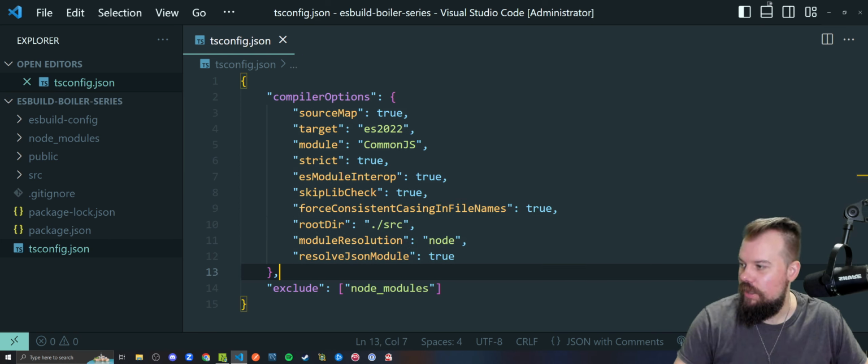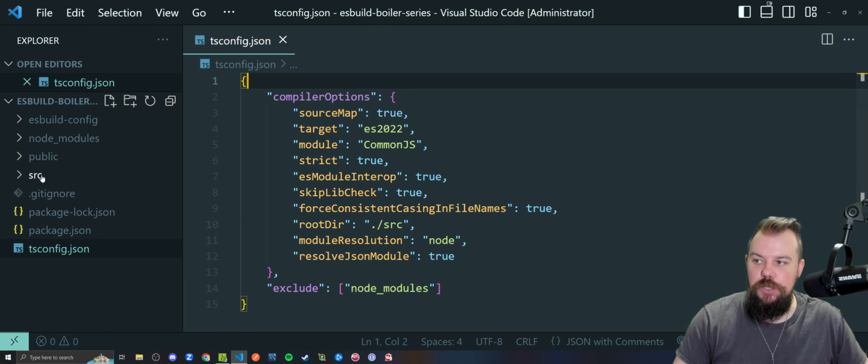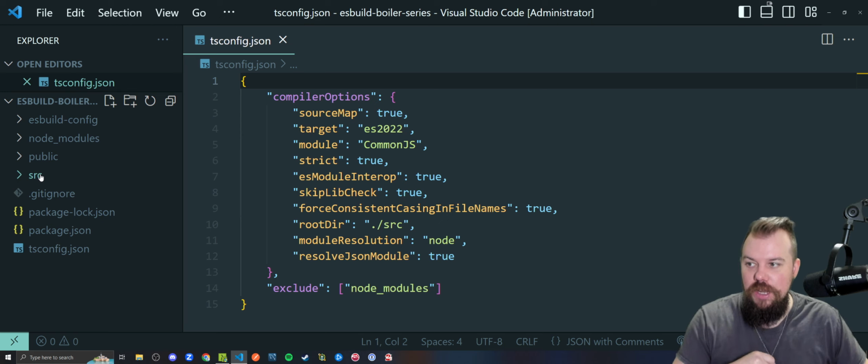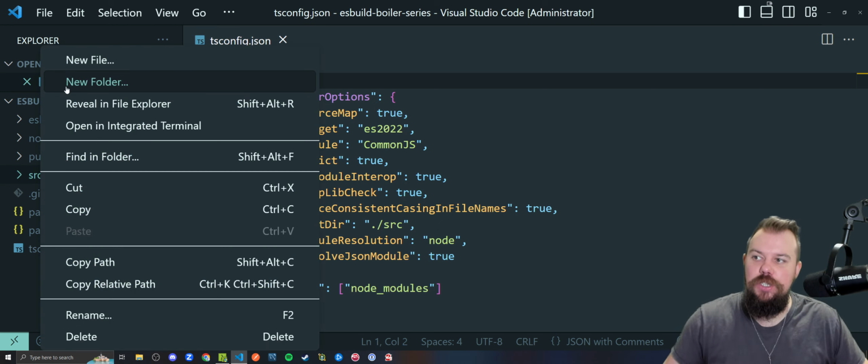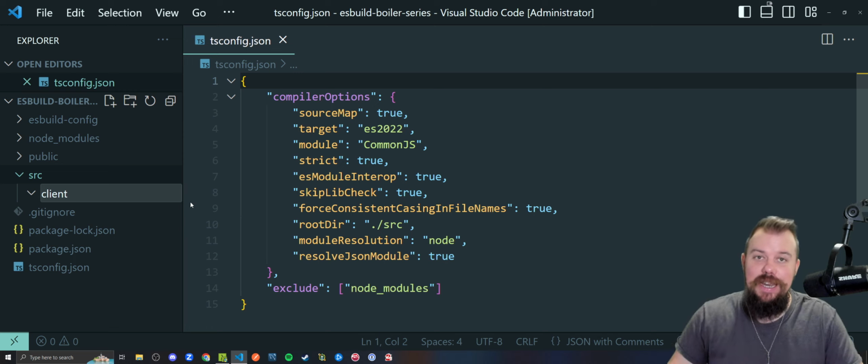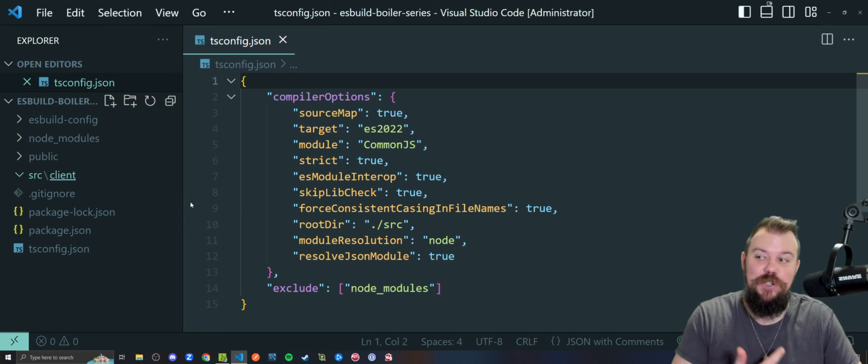Okay. So while I'm talking about TS configs, let's go ahead and finish this whole process out, because again, this is the top level umbrella that's going to connect both our client and our server configurations. This is something I've also started doing more to make sure I receive the proper TS support, depending on whether I'm in the client side code or the server side code. So our source folder is actually going to split into two parts. Today, I'm going to be focusing on the client directory, where tomorrow I'll focus on, surprise, the server directory.